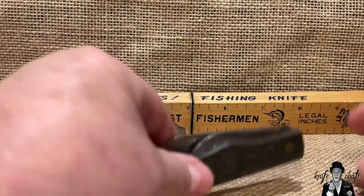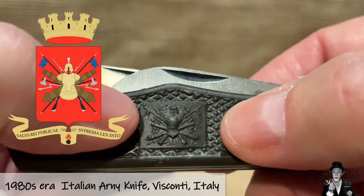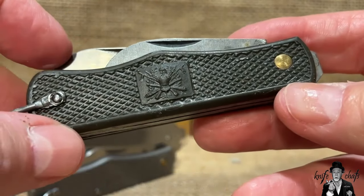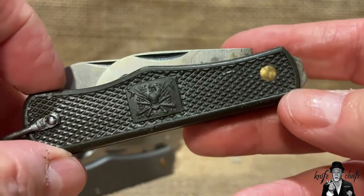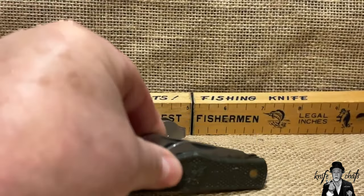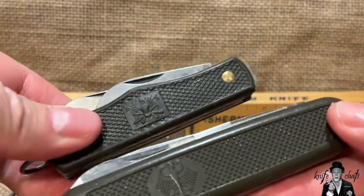But with that said, let me get started on this one, because one of the cool things I liked about this is right here. You have the Italian Army crest on these knives. Now, these are plastic handles. It's reminiscent of the old 108 millimeter knives made by Victorinox for the German Army. And this was the Italian Army knife. So you had the 108 millimeter German Army knife. You all know the one I'm talking about. It's right here. And then you had the Italian Army knife.